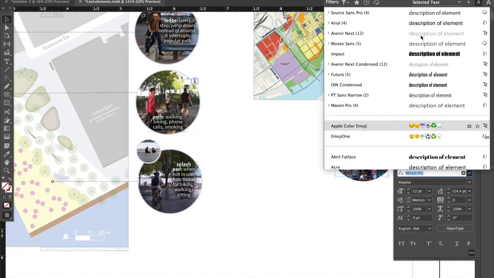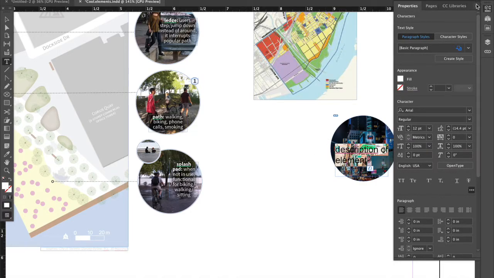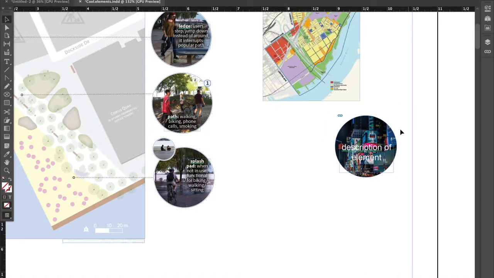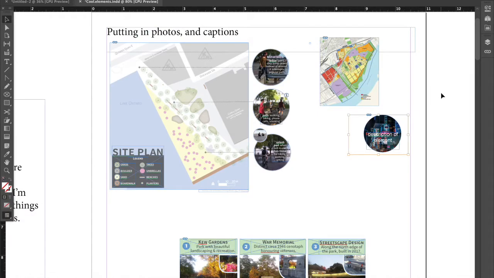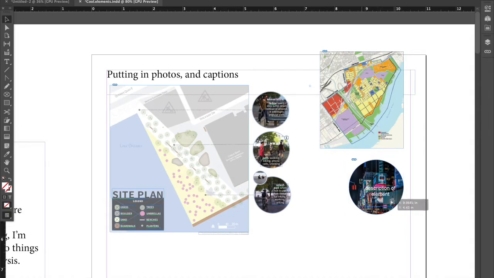I'm going to change my font to Arial just because I like how simple it looks. The font is the color filled with white. And maybe I'll center it because it looks kind of weird on the circle not being centered right now. So that's kind of hard to look at. You can't really clearly see what it says if you had an actual description. I'm going to make this bigger again, holding Command Shift or Control Shift so that I'm moving both the circle frame and the picture inside the circle in the same way.